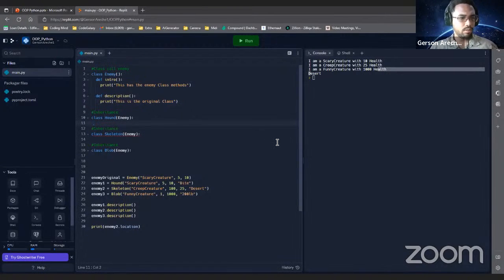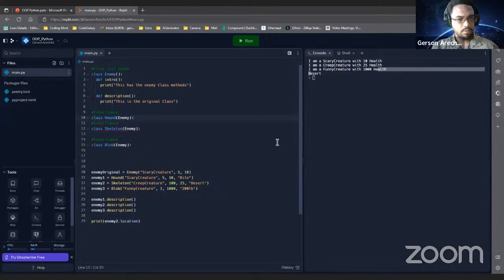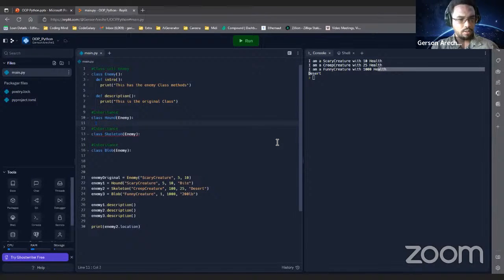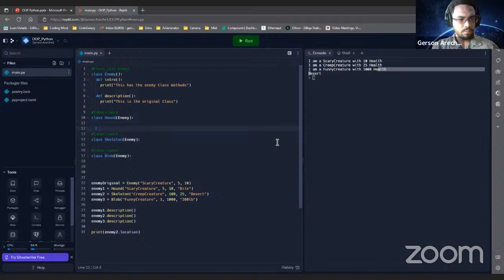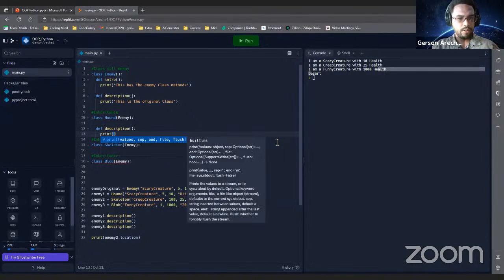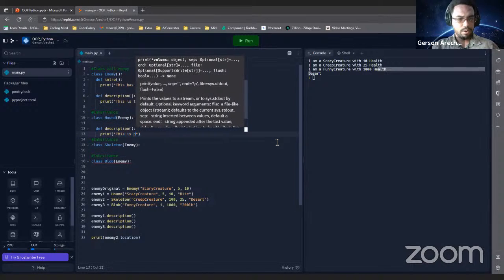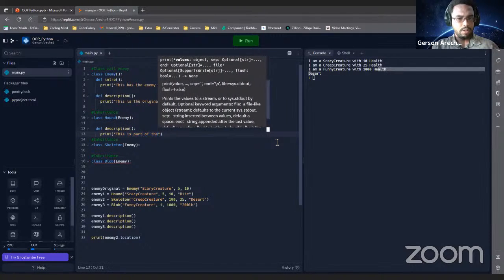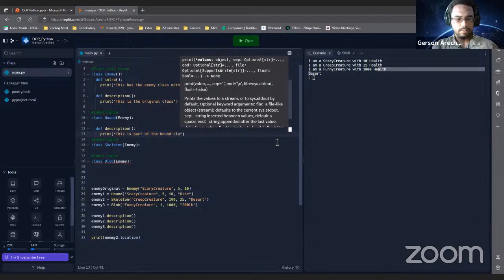I'm going to do the same thing right here. Create description, and I'm going to add a different value: this is part of the hound class.